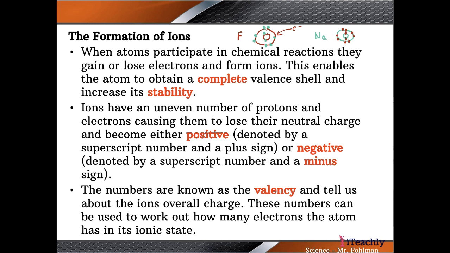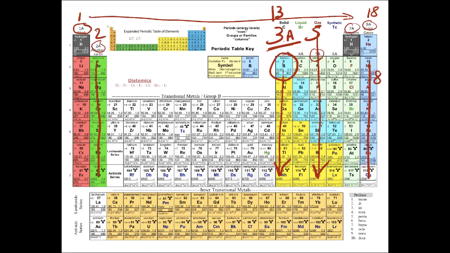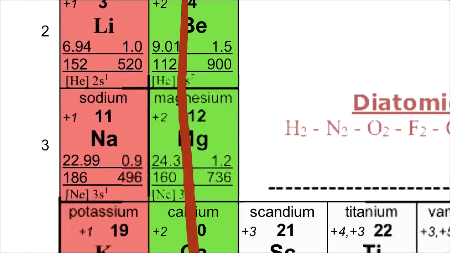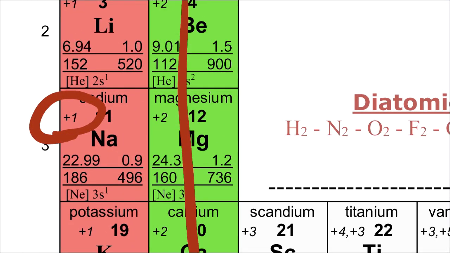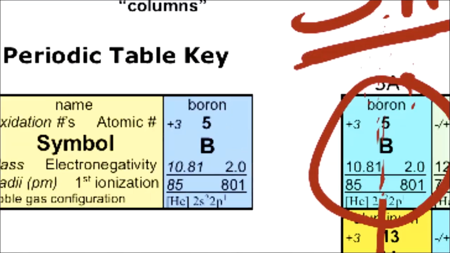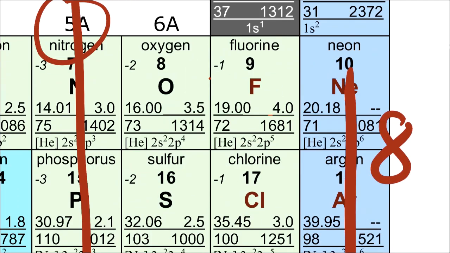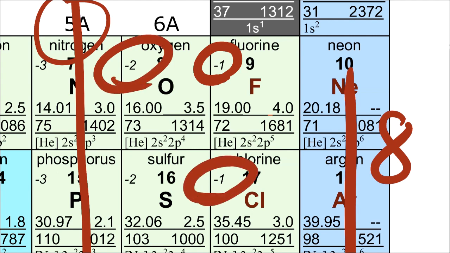overall ion's charge. Now on my periodic table, you're going to find all of those values in the upper left-hand corner. So right here, sodium, what does it want to do? It wants to lose a negative. If it loses a negative, it becomes more positive in nature. Magnesium, it has 2 valence electrons. It wants to get rid of those 2. So if it gets rid of 2 negatives, it becomes more positive by 2. On the other side, fluorine, we said that it gains a negative. Chlorine gains a negative. Oxygen gains 2 negatives.